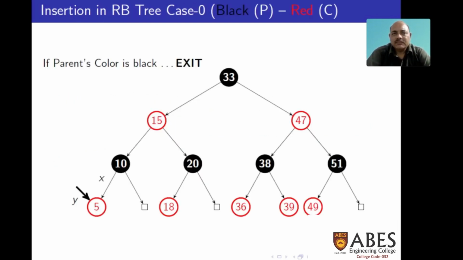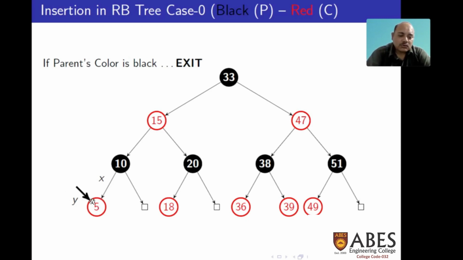For example, the very first case, let us discuss case number 0. That means the parent exists and its color is black. So here we want to insert a value 5 in the given tree. 5 is compared with 33, it is less, so we will go to the left. On the left, one value already exists, 15. We will compare 5 with 15, and we will again go to the left. On the left one value is there, 10. We will compare 5 with 10, and we will again go to the left, and because 10's left is not defined, we will insert the value 5 over here. So 5 is declared as the left child of 10.